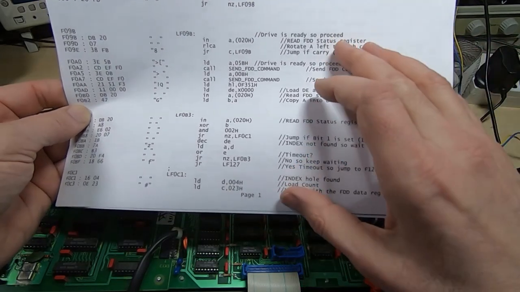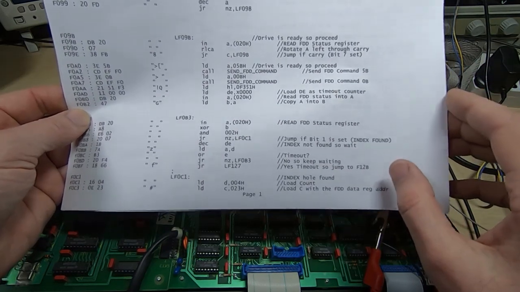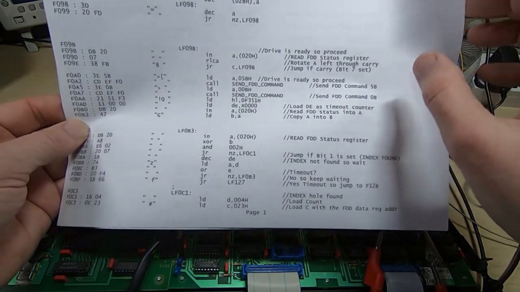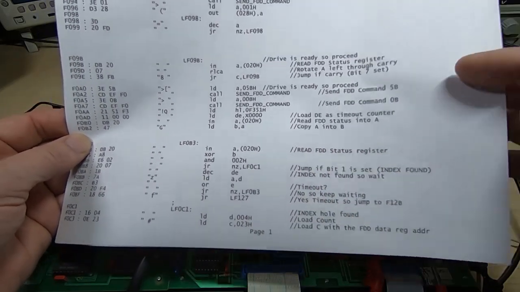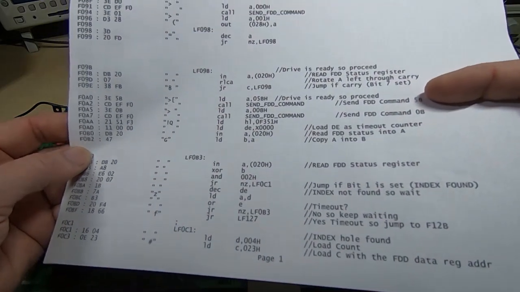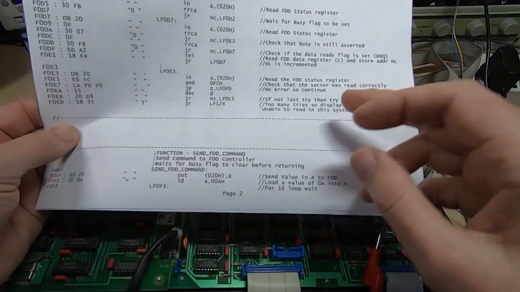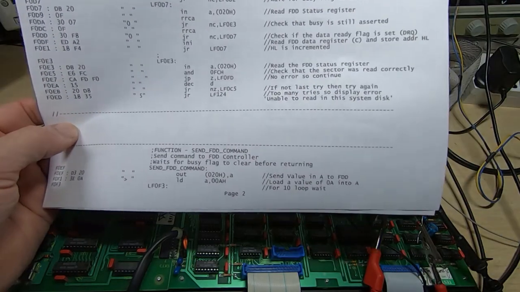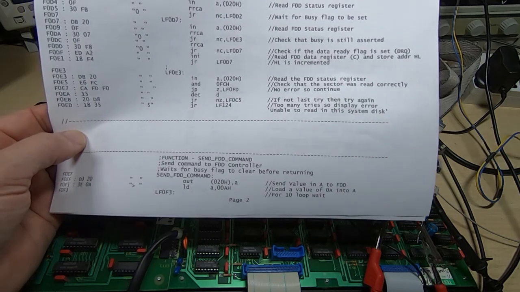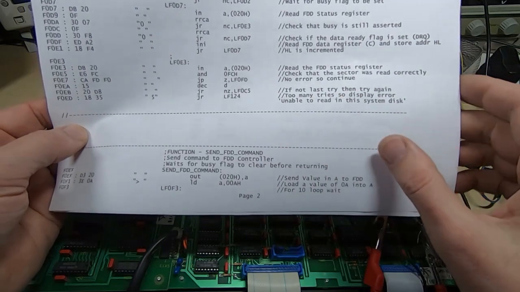So I won't bore you by going through all this again, but this first section is responsible for reading the sector from the floppy drive. And at the end of this section there's a jump to another block of code if the sector has been successfully read, and that's what we're going to look at in this video, to see why that section is not succeeding the way it should. So this section just loops around, reads 512 bytes of data from the floppy disk, and then if that read was successful it jumps through to another block of code which we'll now take a look at.